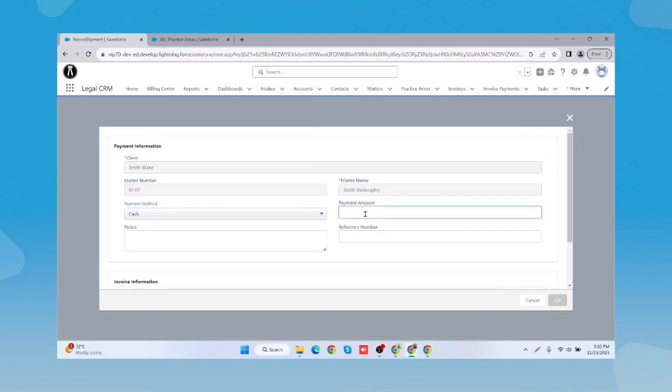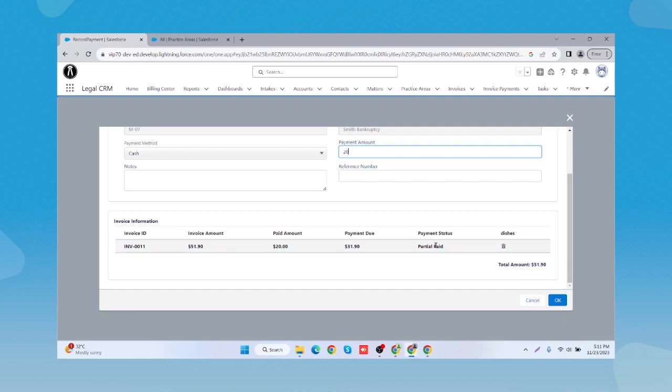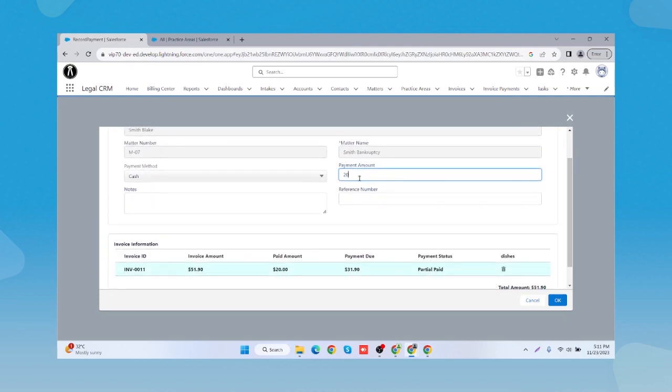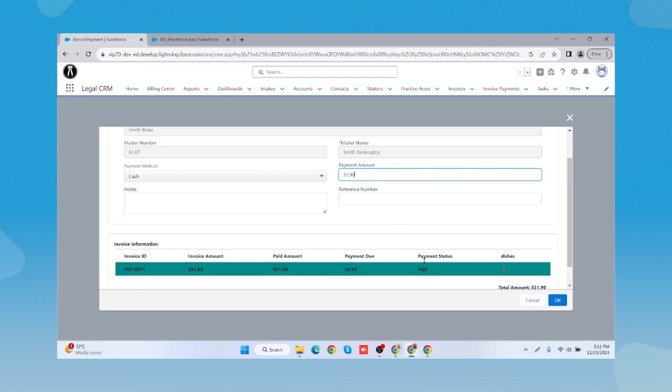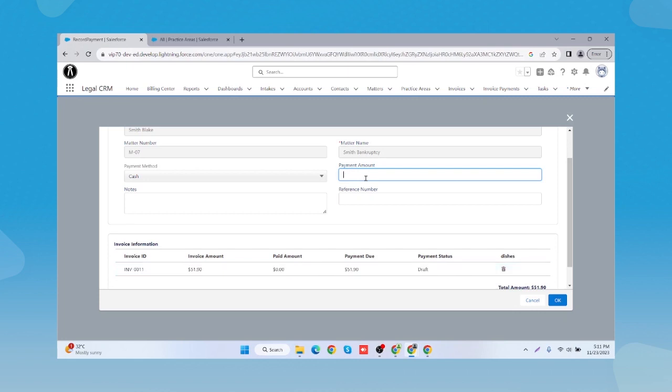Let me take, for example, my customer pays only $20, so the status would be partially paid. But what if he or she has paid fully? Then the status will be paid, payment due would be 0, and the payment amount will be this much. Let me first take $20, so we can see payment due is this much, paid amount is this much.